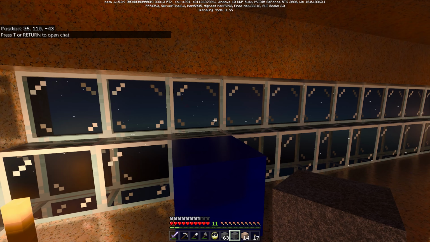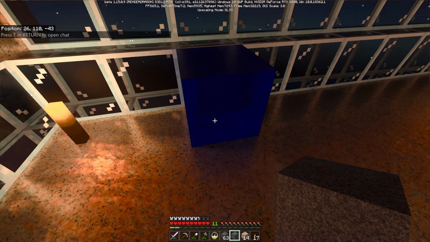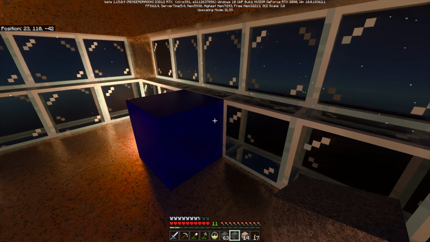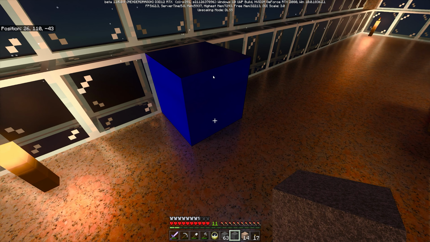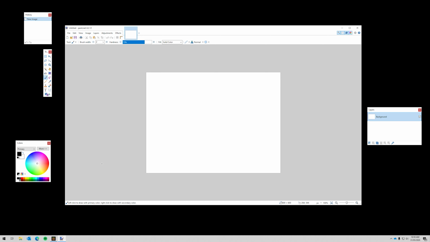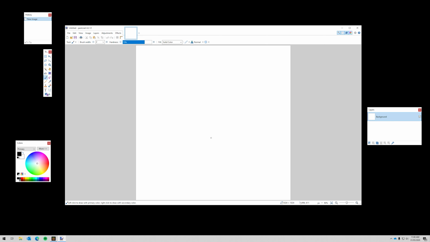Okay, cheers. Right, so we are back to our base texture of the Lapis block, base block with no textures. As you can see. So the first thing we want to do is open up Paint.net and then create a new document on the 1024 by 1024 sizing and the 72 pixel PPI.